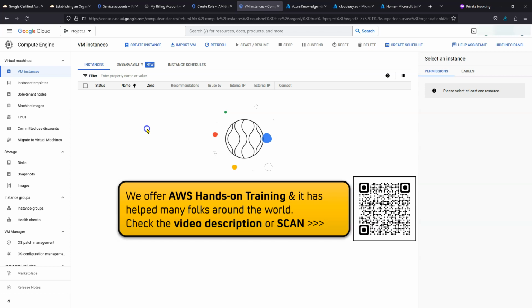The organization for whom you are implementing Google Cloud, you would not want the users in that organization to have to remember one more username and password with which they will log in to Google Cloud, right? So instead of that, we'll set up Google Cloud Identity here, and we will make it work with Azure Active Directory.